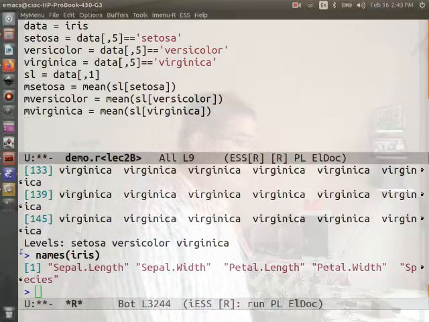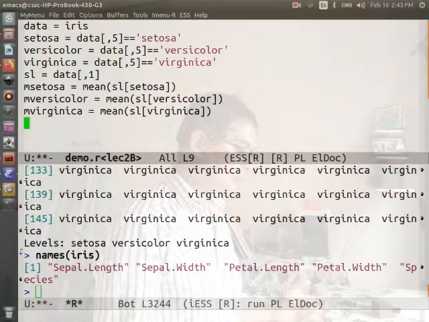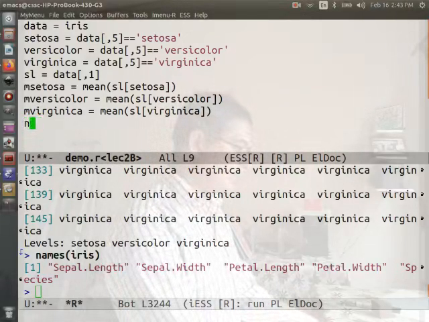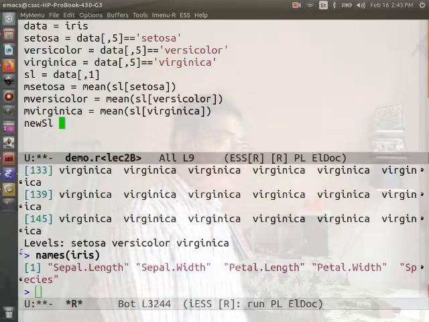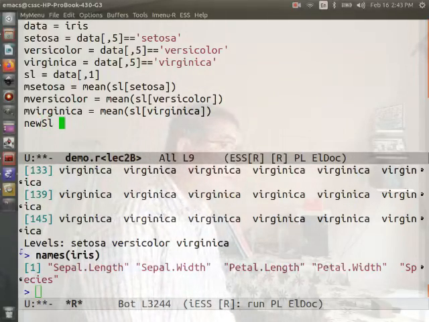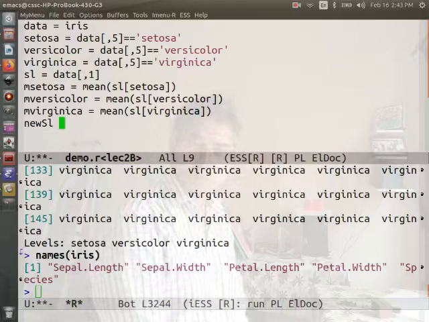Now someone is going to give me a test flower for which I need only the sepal length. So I will say new SL, so new sepal length. And what I am going to do is see which one it is closest to.